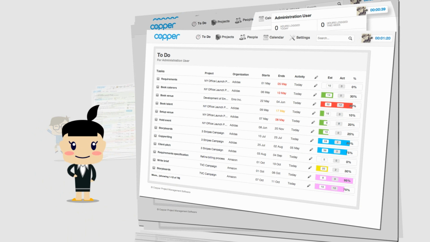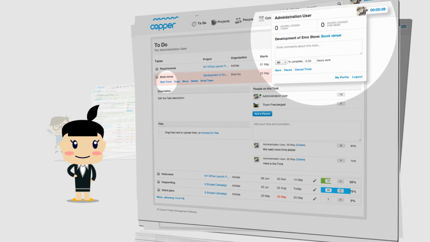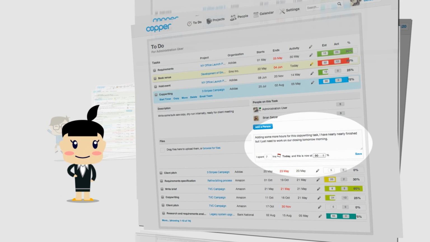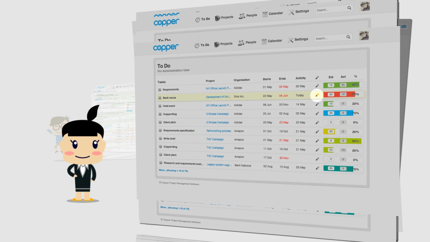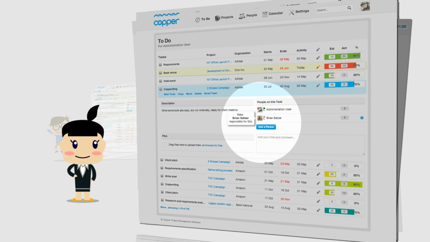Kelly and her team can use Copper to see the tasks they have on for that day, use timers to track their time, and then post their updates, documents, and creative works to the project. To keep things moving, they can highlight urgent tasks or pin important projects and tasks to each other. Meanwhile, Kelly can watch this progress and output automatic timesheets and reports for her managers.